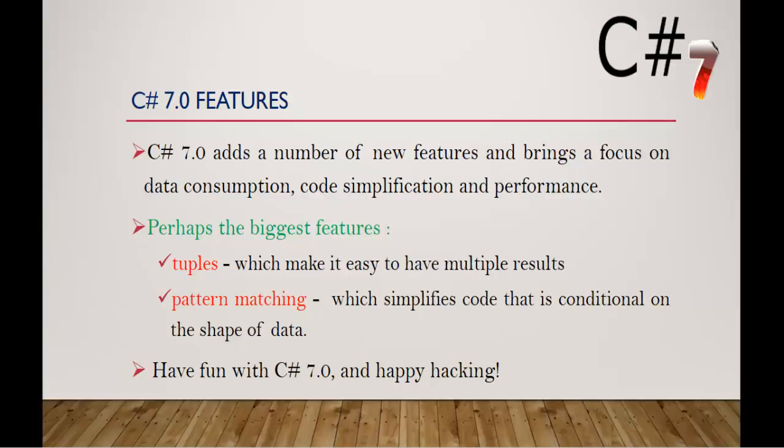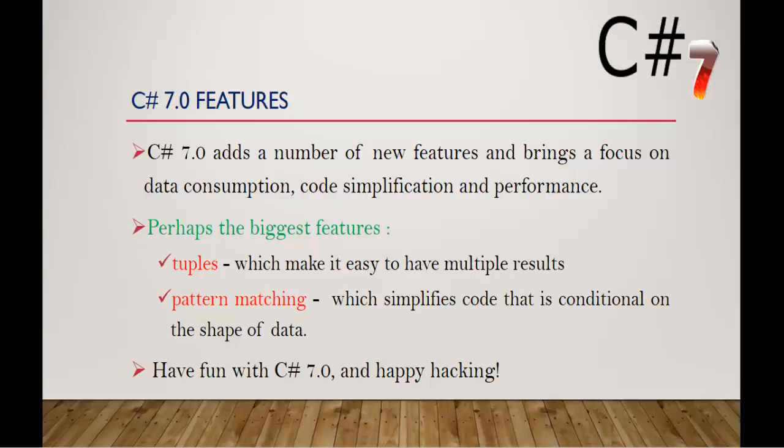A tuple makes it easy to return multiple results, and pattern matching simplifies code that is conditional on the shape of the data. Don't worry if you don't understand these sentences right now, because we are going to code on these features in my coming sessions. And finally, have fun with C Sharp and happy hacking.